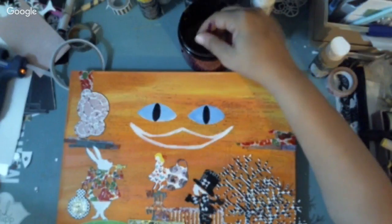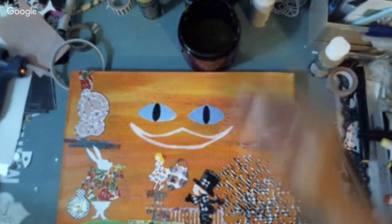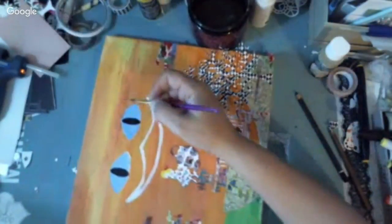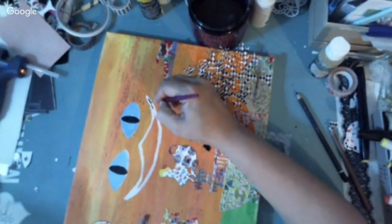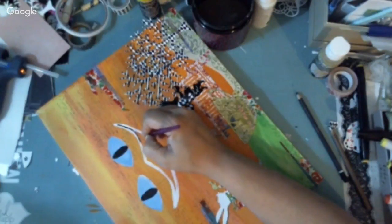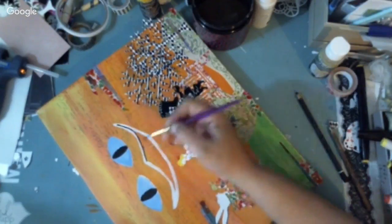I think I'm seeing. Okay. So he's got this very thin little black outline all around the inside of his mouth. So I'm going to try to capture that. I don't know if I'm going to succeed, but I'm going to try. Bring that out a little bit. Try not to apply pressure to this thing at all.